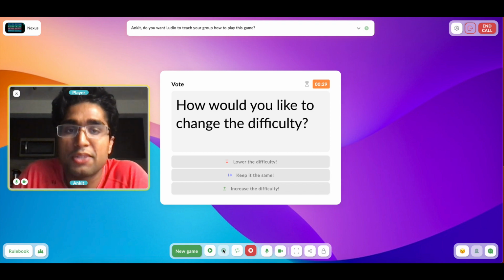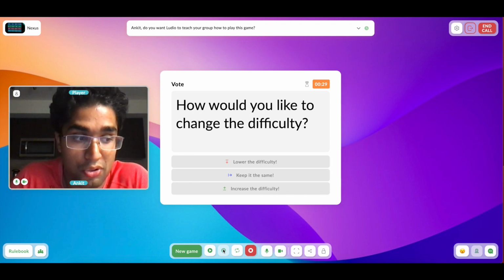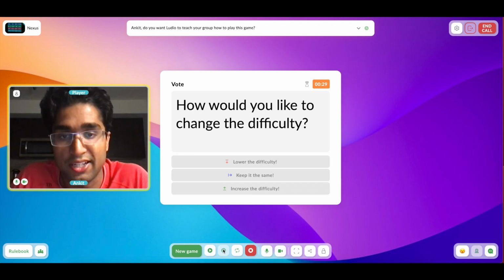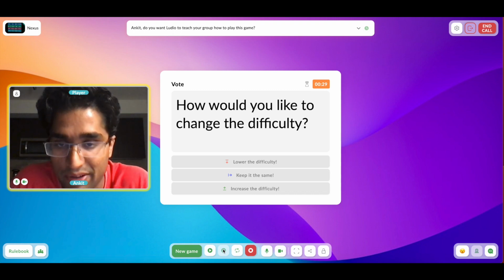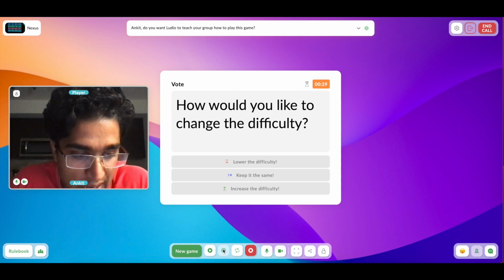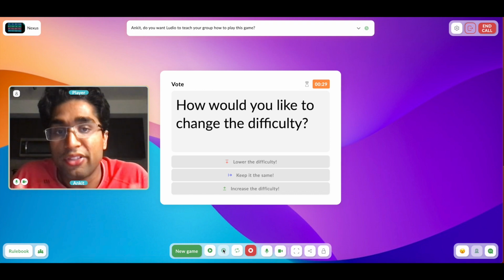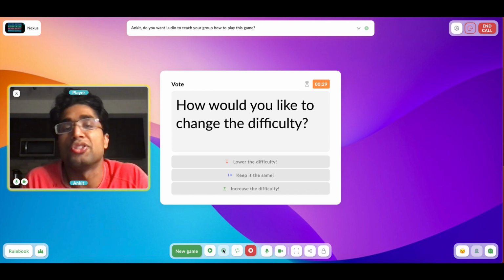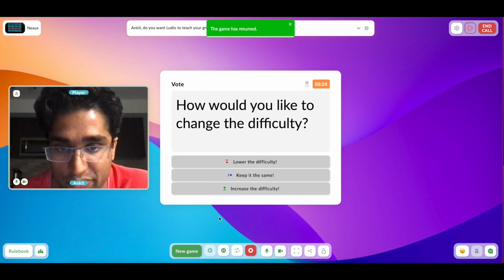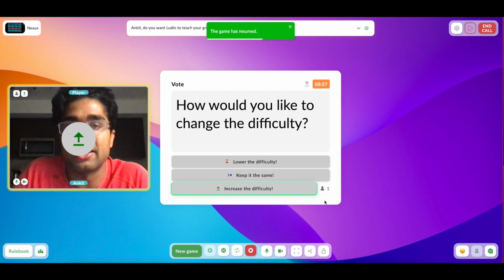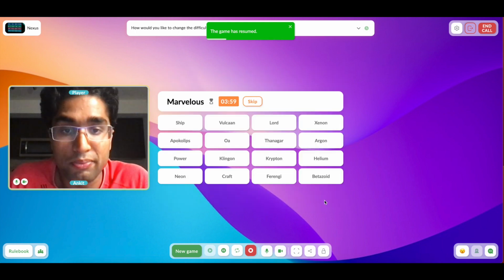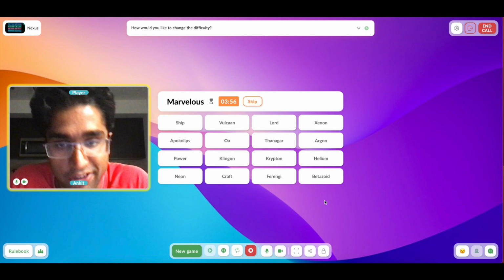The second thing is that all these puzzles are timed. So if you run out of time, it'll tell you the correct answer, but it won't count as you having gotten it correct. And yeah, the final thing is that every time you finish a puzzle, you can always change the difficulty. So for example, if we keep going with this and we decide to increase the difficulty, then we'll get another Nexus puzzle, but it'll be slightly harder.